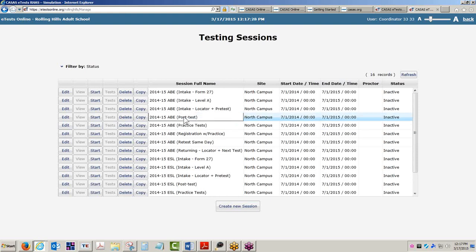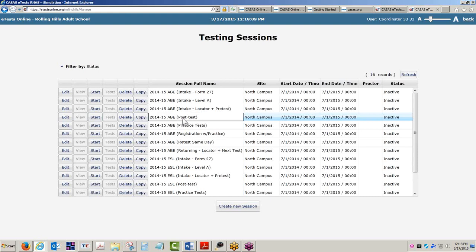Okay. Now there is a post-test session, and that session is designed to lock creation of new student records. Folks, what this does for you is it ensures that students enter a pre-existing ID to ensure that they are presented with the appropriate level post-test that is based on their prior test history recorded in the online database. The recommendation is to post-test after 70 to 100 hours of instruction, 40 hours minimum according to the NRS, in order to document learning gains.